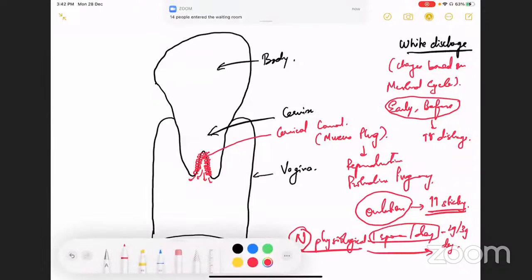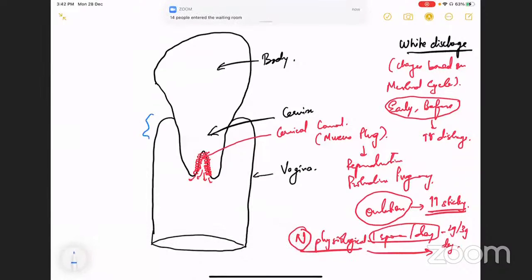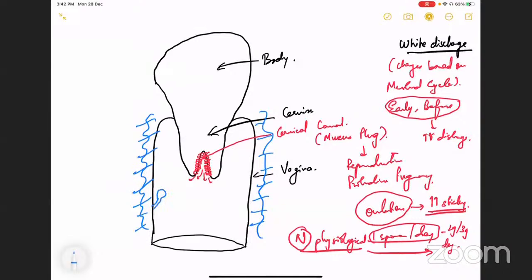Simultaneously, if I look at the part below that, there is the vagina. Remember, the vagina has a lot of venous complexes around it. So the vagina has a lot of veins surrounding it. All these perforator veins are surrounding the vagina. Apart from this, the vagina also has 2 or 3 glands, which are called Skene's glands. These are the lubricating glands of the vagina. So I will just name them as Skene's glands.